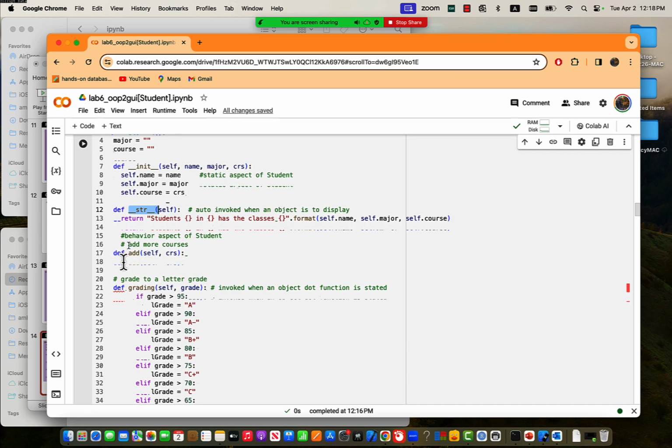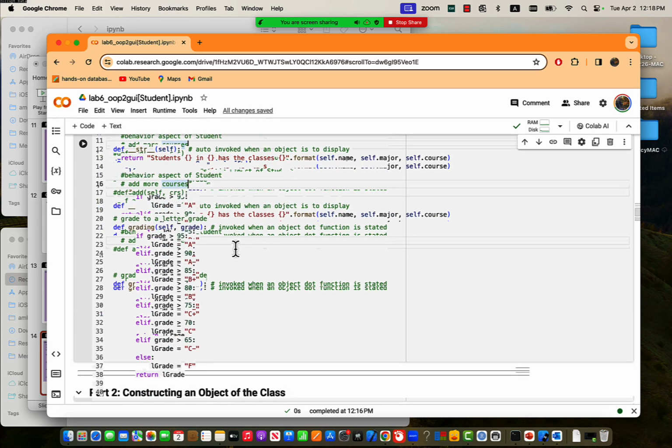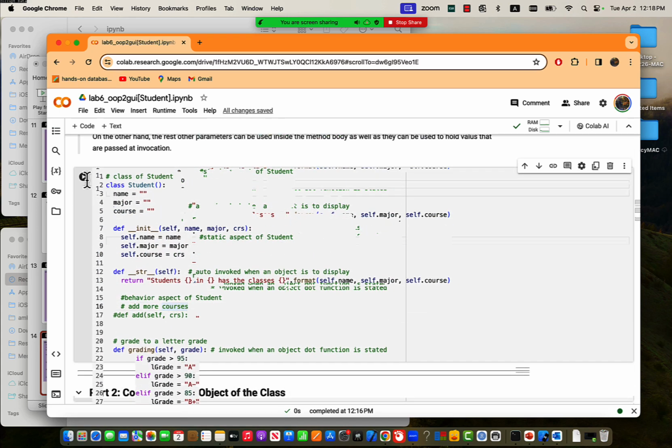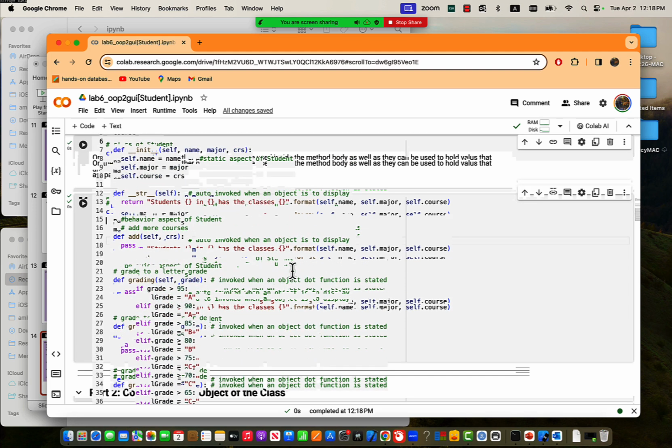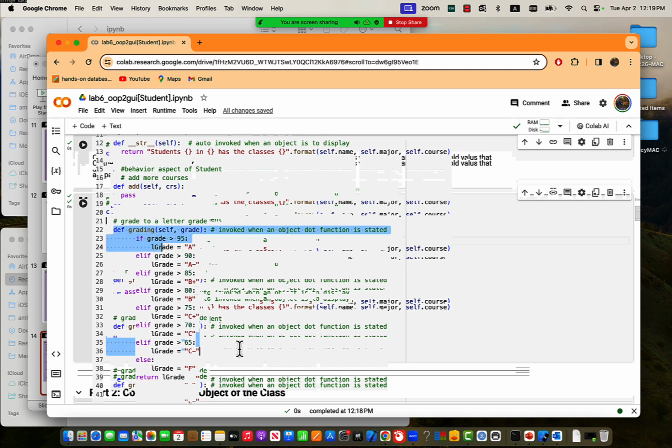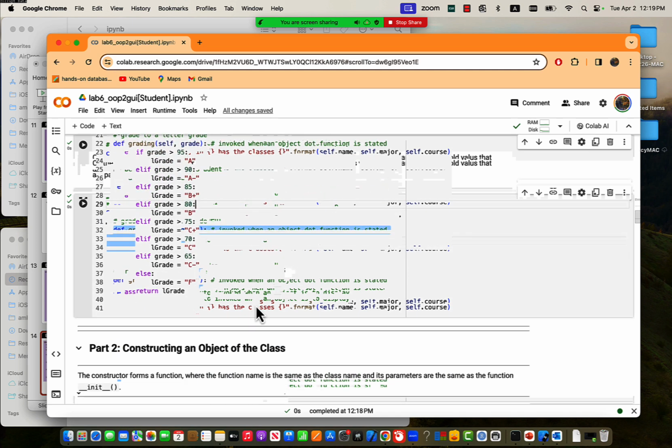We want to add more to the class, but right now we don't do this yet. So let's put in this comment in order to run this. If we do this, then it runs, right? Even if we say simply pass, it is okay. There are no errors. So these are the definitions. This grading, we did that already, right?